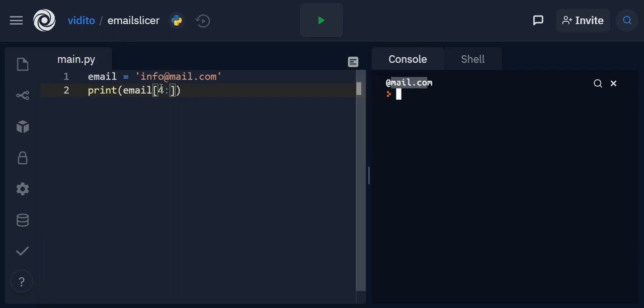Because index 4 is indeed the @ sign, but I'm starting from it. So I need to start from an index after that. Whatever index our @ sign is, maybe we can add 1 to it, and then it would give us mail.com now. Cool.